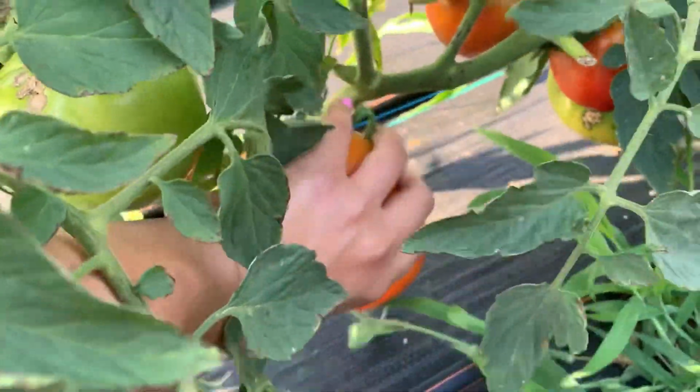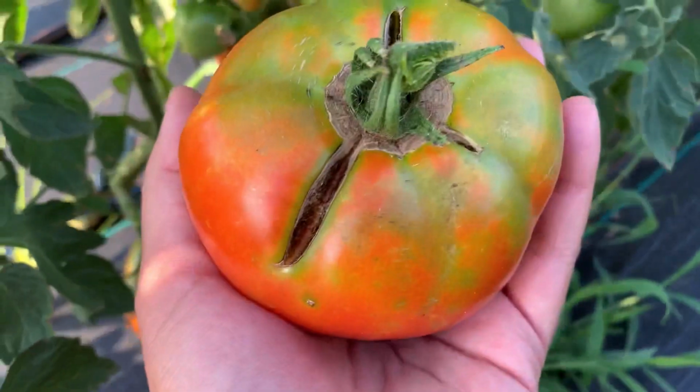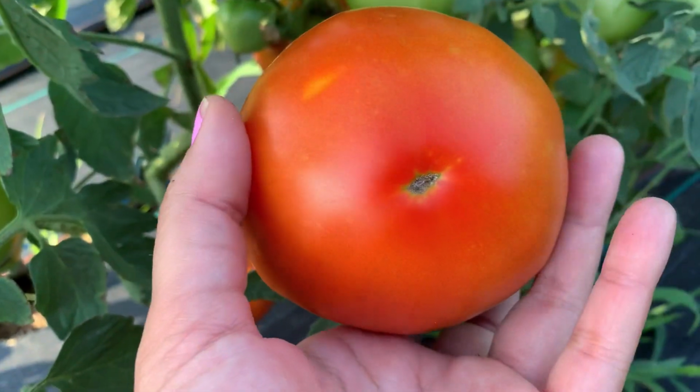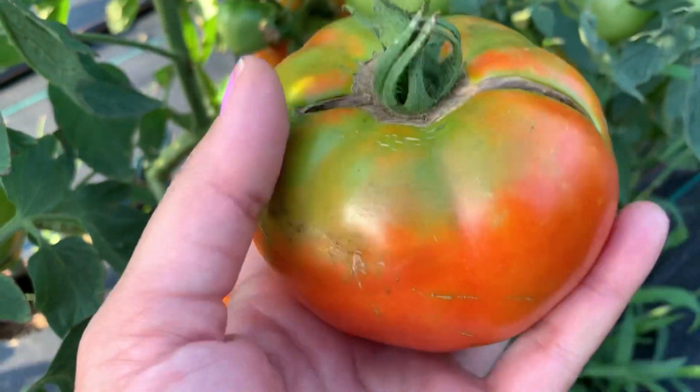This one does not want to come off there yet. I like to pick them when they're still a little bit green, because if I let these get any redder than this, the birds are going to get to them and bugs are going to get to them.